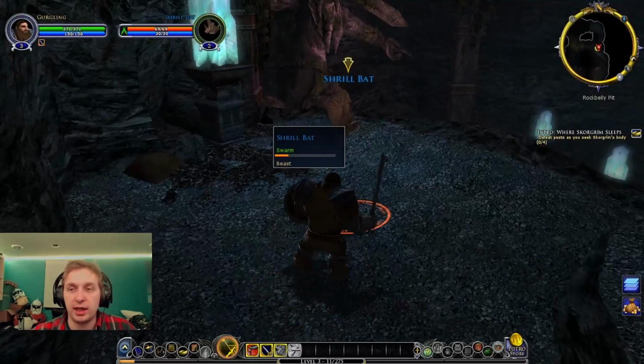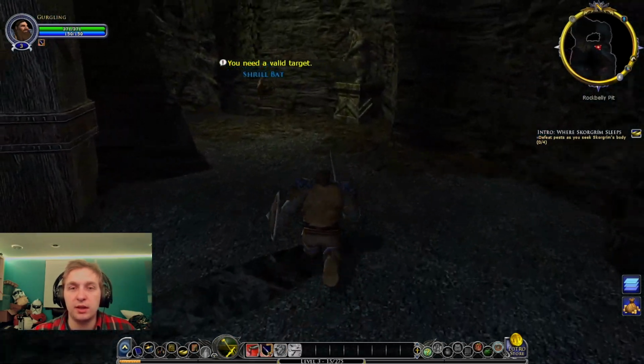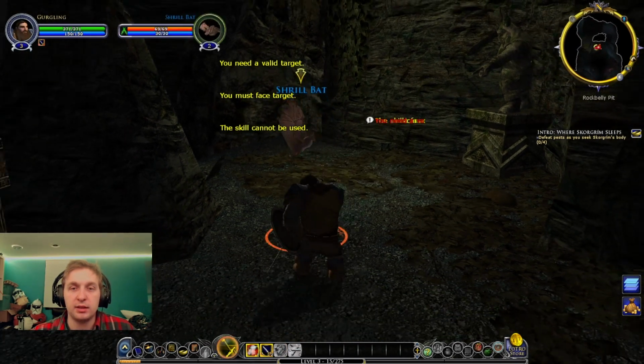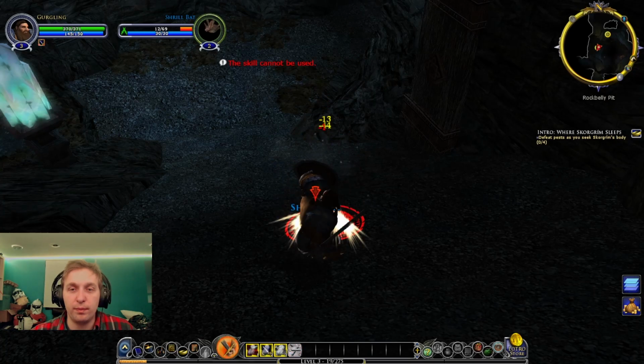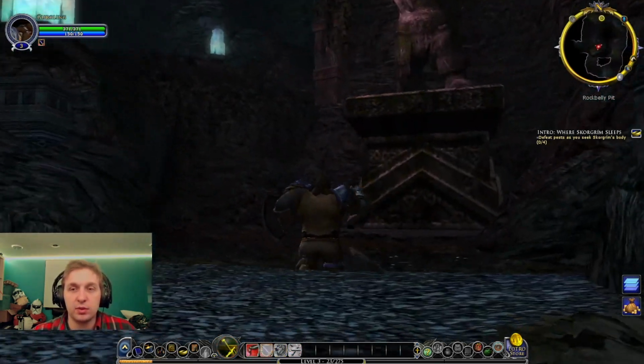All right, here we go. This is one I gotta kill. Is that... No? Okay. I don't know. I'm just killing things now, I suppose. I mean, this is all good level up experience. Oh, yeah. You must face a valid target. Okay. Oh, boy. I'm slaughtering all these poor bats. All right. Sick. We're doing the Lord's work right now.